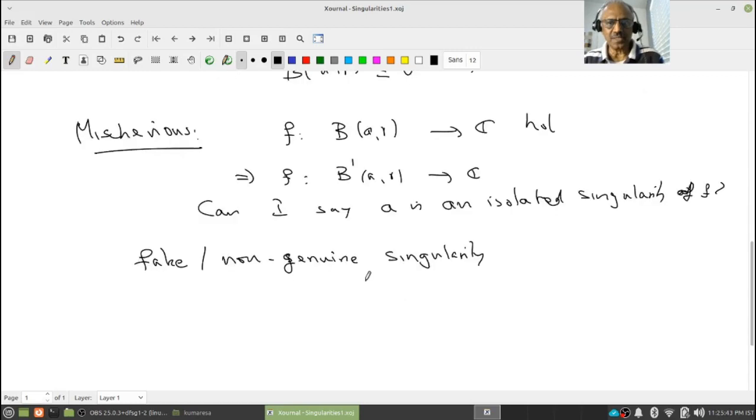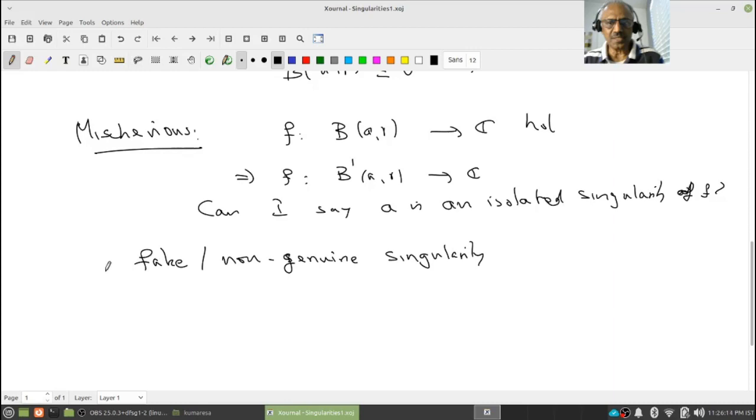Okay, so let us go back. Now, is the point clear? All I know when I want to say A is an isolated singularity of f is that there is an open disk, and in the deleted disk, that is the punctured disk B'(A,R), f is holomorphic. That's all I know. I do not know whether f is defined at A, or whether f is differentiable at A, etc. I have no idea. It may or may not happen, but still I will say it's an isolated singularity.